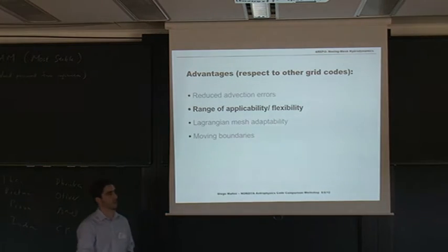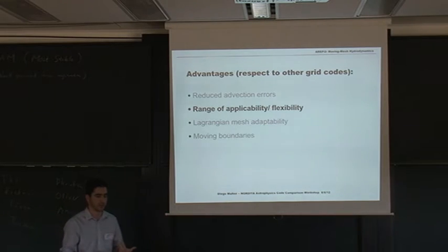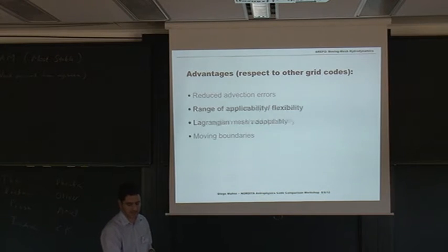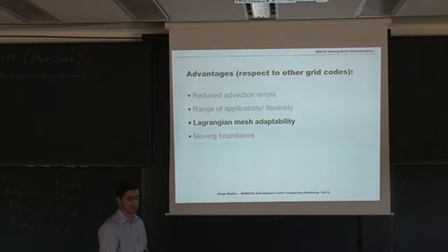Now, two things that are essentially inherited from SPH are the range of applicability. Essentially, we're not constrained by the geometry of the problem, so we want to apply it to problems usually reigned by SPH because we're not constrained by certain symmetry that can make the problem simpler. The mesh adaptability is Lagrangian, that is, we don't need, as opposed to AMR, the mesh, the code naturally concentrates cells wherever the flow is converging. Again, that's something that is inherited from the Lagrangian formulation.